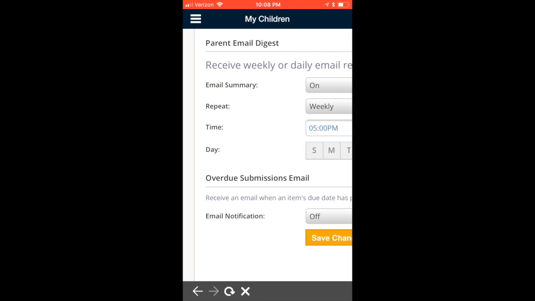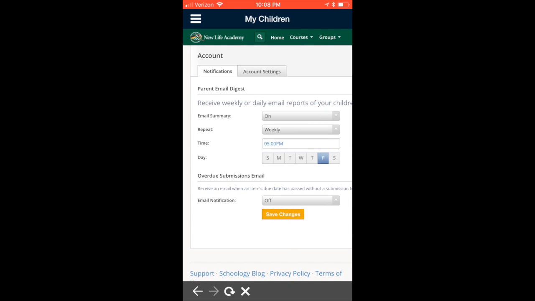And once you have that set up, it will automatically, like for mine, I usually have it come every Friday, and on Friday I get an email that tells me my kids' grades, any messages that they saw for their courses, things that may have gone on, messages from teachers and things like that. So it's a nice way to keep track. So those are a couple of ways to see your notifications.